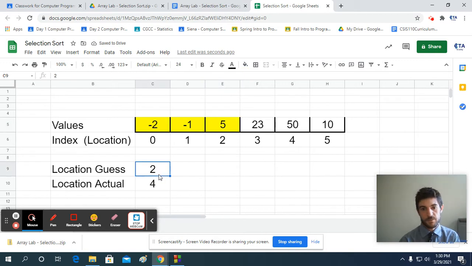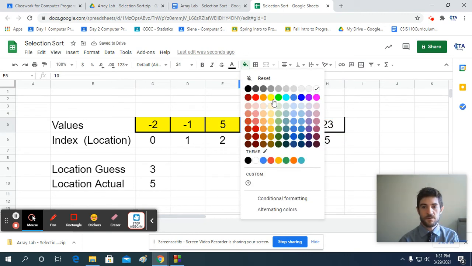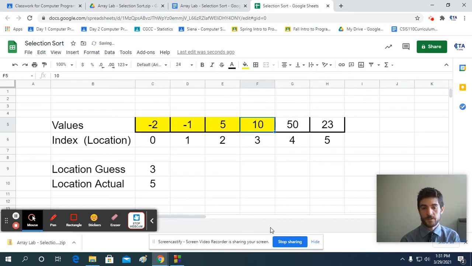Right? And then the process repeats again. I say, all right, now I'm going to guess that the next smallest number is at location 3. Right? And then I check location 4 and I say, nope, that's bigger. So I don't need to update anything. And then I check location 5 and I'm like, oh, nope, that one's no good. That one's smaller. So let me update this to a 5. And then I say, all right, I reached the end of the array. So let me swap locations 3 and 5. This becomes a 10. This becomes a 23. And now I know that the first 4 are in order.